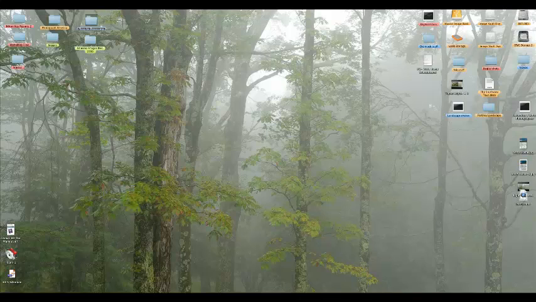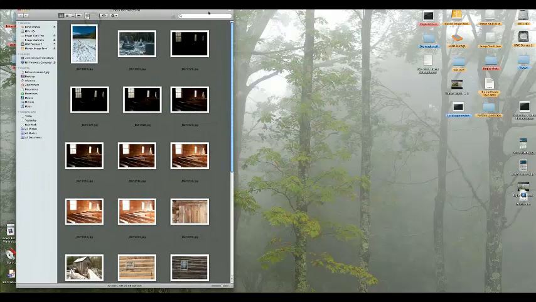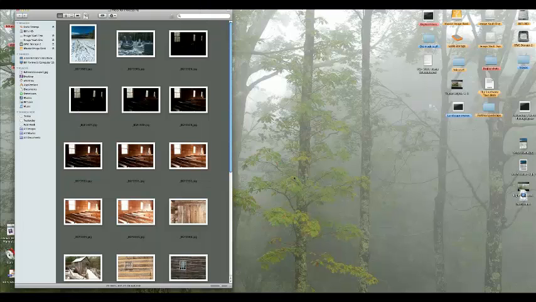When I shoot an assignment or shoot in the field, I will gather all the images into Lightroom 3. And then I will pick the ones that I feel are the ones I really want to work on, and I'll export them from Lightroom 3 to the desktop and put them in a folder. And here's the folder that I'm using today. It's called Pics for Processing. And in that folder, I have the images that I want to work on.